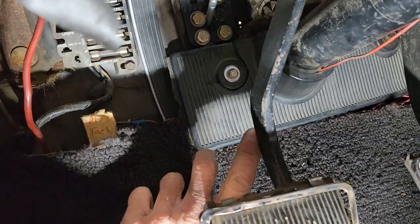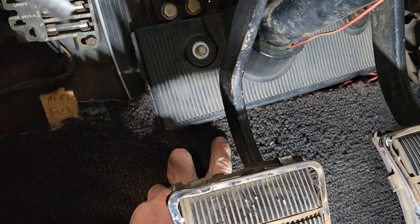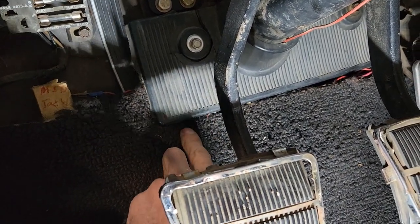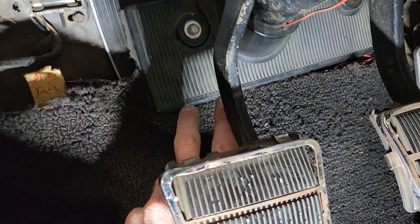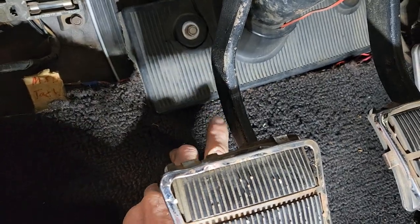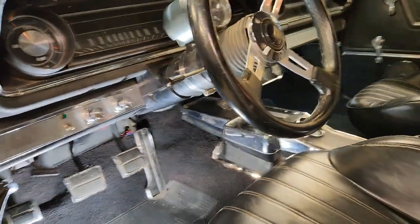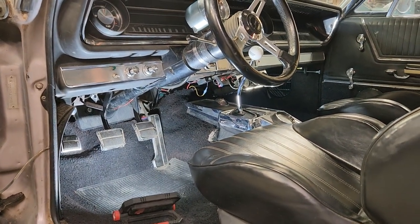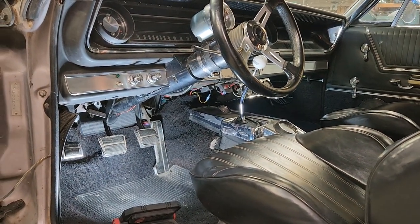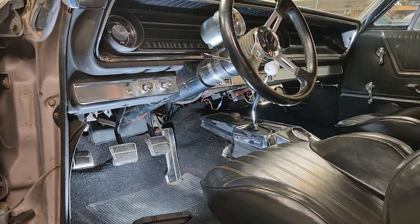I was thinking about putting a bolt through the floor here, a fully threaded bolt with a nut on the top and a nut on the bottom, because you can adjust it if it's a fully threaded bolt, and using the bolt as a pedal stop. But I did test it and it moves back and forth just like it's supposed to. And it runs.